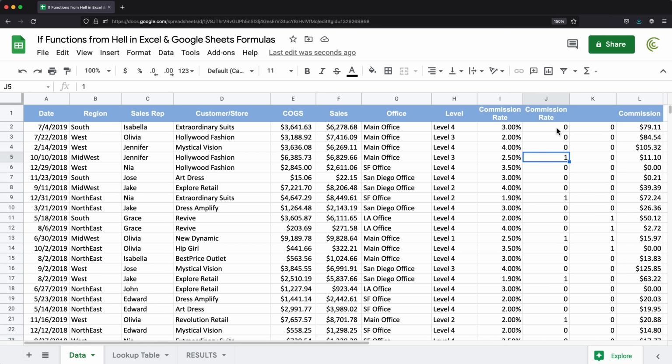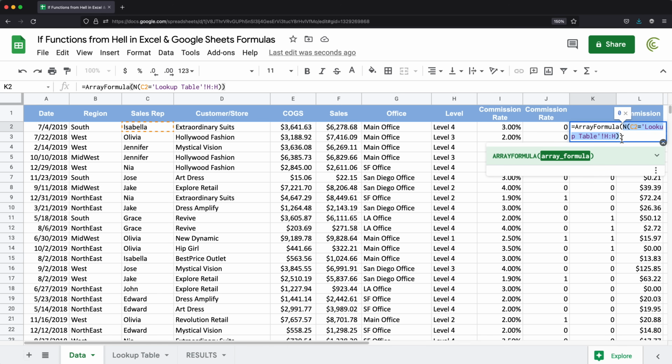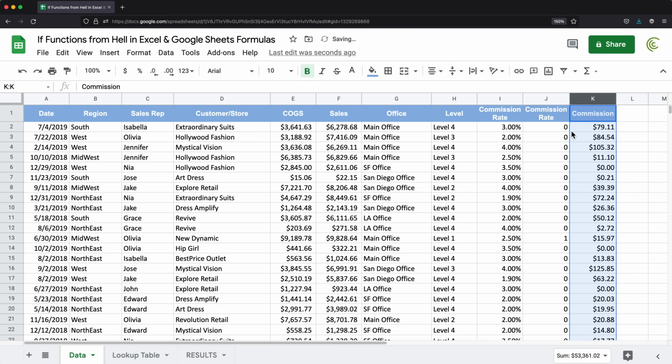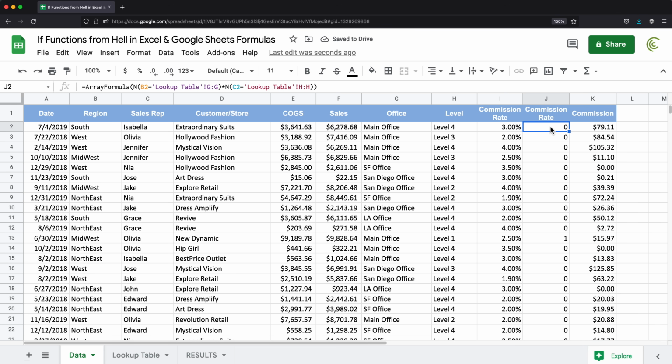So now I'm going to take both of those zeros and ones, and I'm going to multiply them together. So I'm going to take this, and I'm going to multiply it by this. So I'll just copy this N function from this formula, hit escape, go back to this, and right inside of our array, we'll just do a multiplication sign and paste our second N function. We have two N functions multiplied together. If I hit enter, I'm going to get this column. Now I can delete this one at this point. So now I have one column that gives me the zeros and ones.